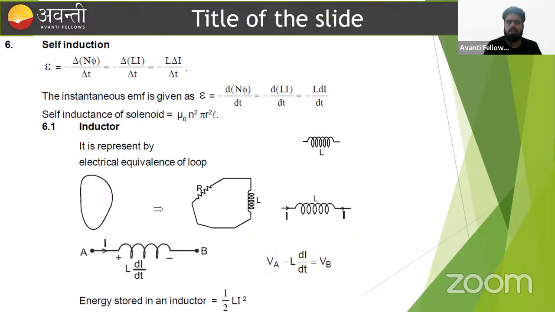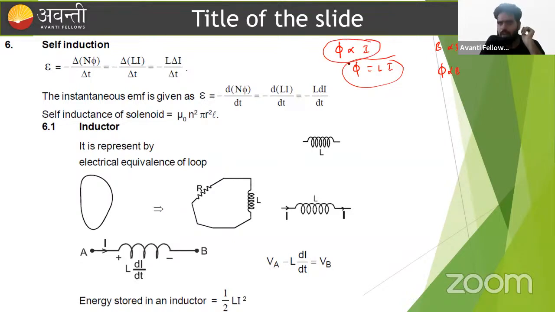Next, what is self-induction? We know that in a coil, if N number of turns is present, then phi is proportional to I, and we can say there is a proportionality constant L. We know that the magnetic field is always proportional to I in each and every formula in the magnetic section. So flux is also proportional to B, so flux is proportional to I. That is the inherent property: the flux is directly proportional to current, and here a constant comes, L, the self inductance of the coil.